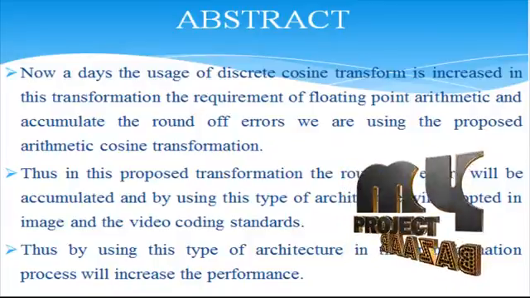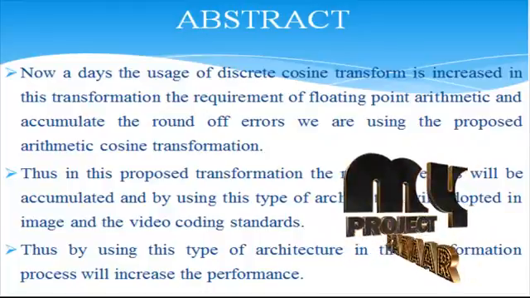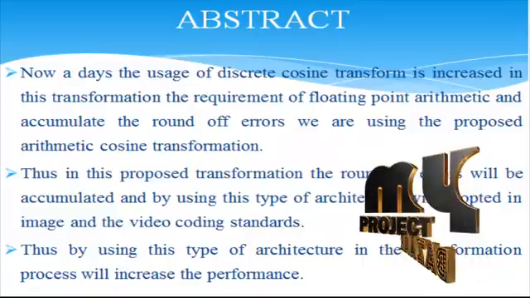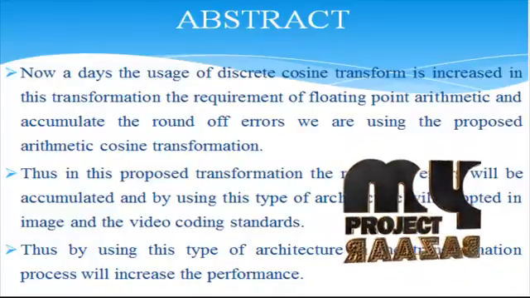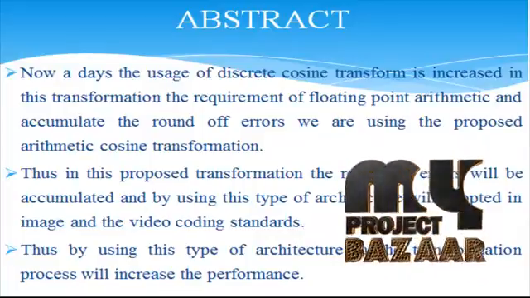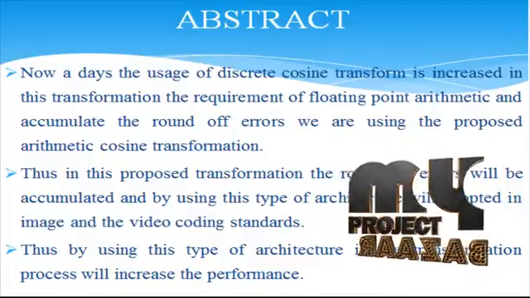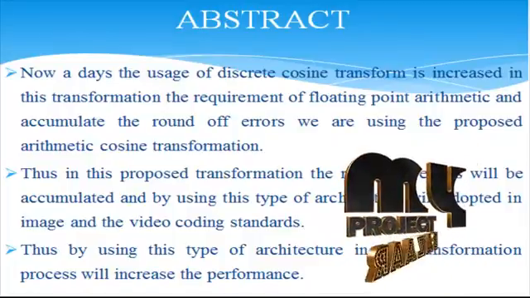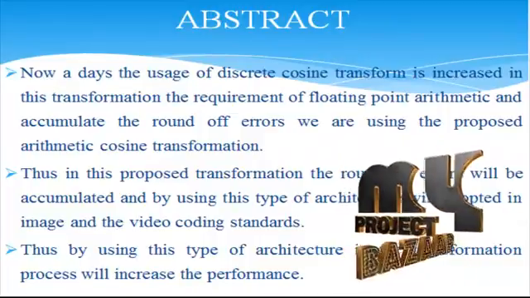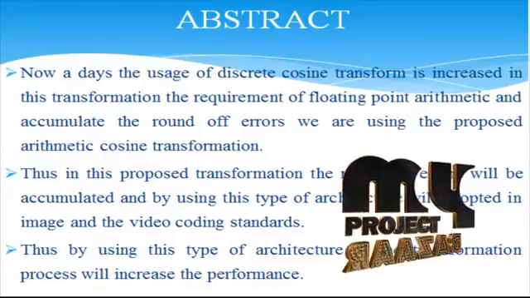By using this type of architecture in the transformation process, the performance speed increases, the power consumption is reduced, and the area complexity is reduced. In this transformation process we are calculating the mean value and non-mean value. Calculating the mean and non-mean values for floating points increases the transformation speed. So this type of architecture will be used in many applications, and it increases the performance.